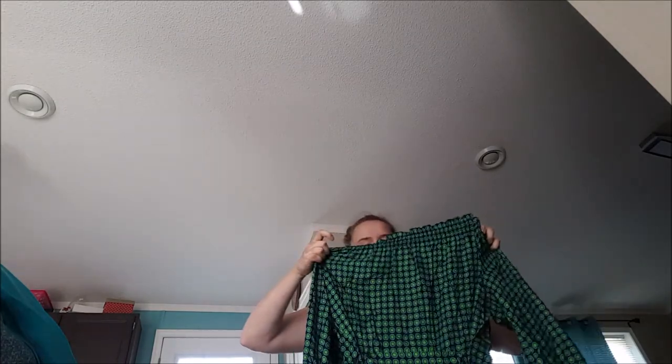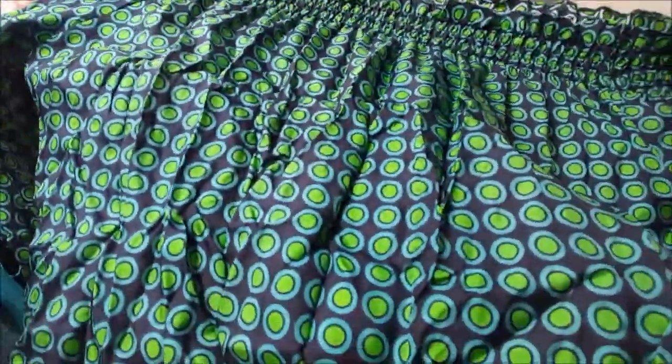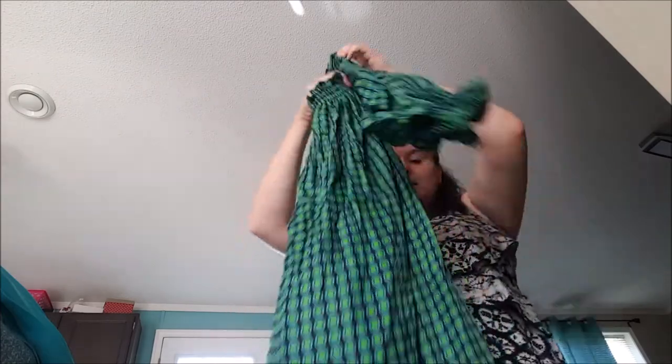This is a Cynthia Rowley dress - I really thought it was a nice funky color. It's a size small with a really vintage-looking, retro disco theme to it. It's a nice long maxi dress with a belt. This one sold to Jessica at Mama Says Thrift through my Name Your Price sale, for what I paid.